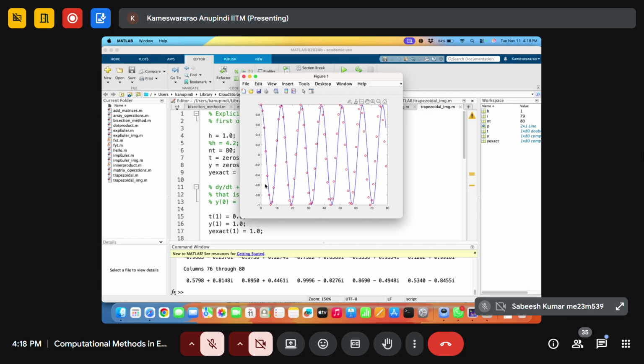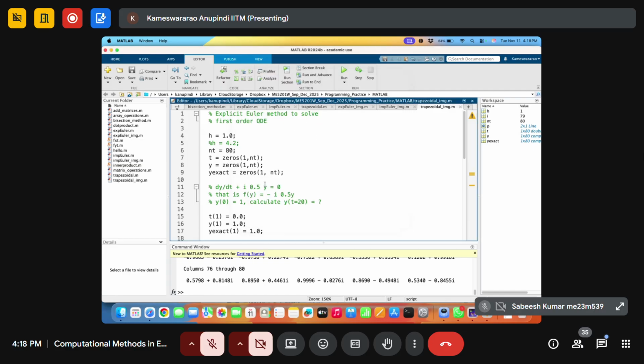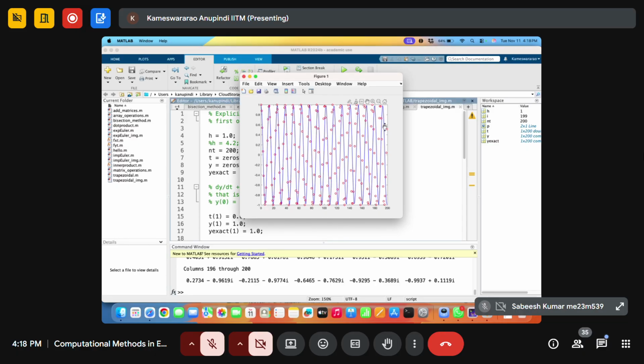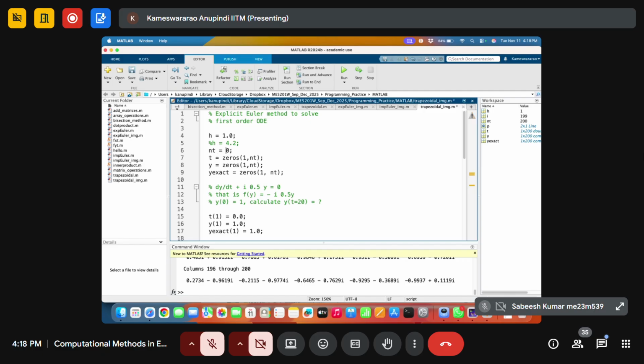You can clearly see that there is a phase shift, a phase lag, which you can observe. If you continue this even longer, you'll see that the phase shift is there. I'll just try. Okay, you see that there is a phase shift, right? It is kind of coming out of this peak. So this peak is occurring here, whereas the blue peak is here, and so on. So there is that error in the phase. Fine. So far, so good.